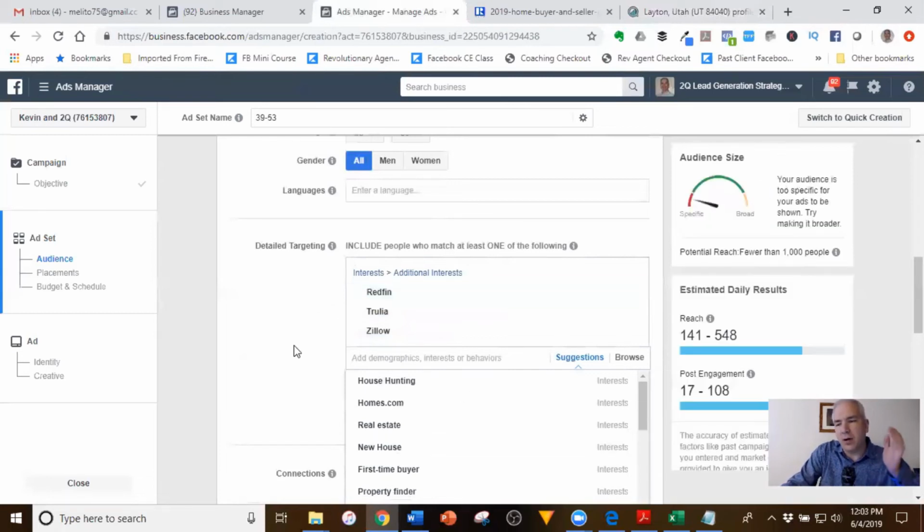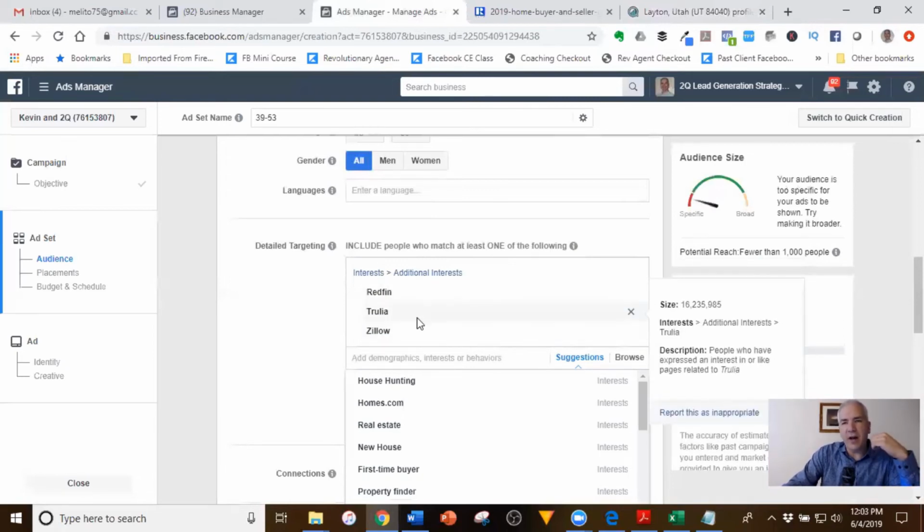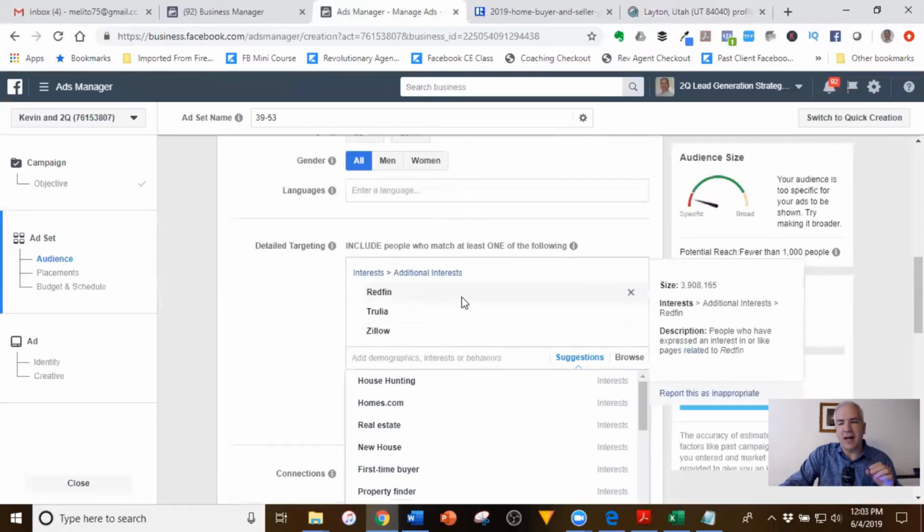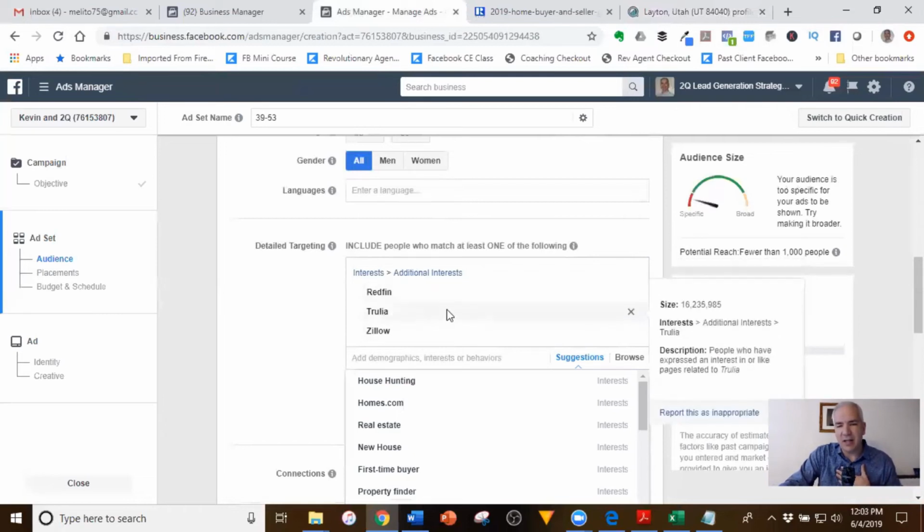Now, that works, but here's the problem that I've had from experience in doing this. When I do this, what I find is I'm targeting the same people that other agents are doing because this is what agents think of, right? They don't think outside of the box and do some of the things that I'm showing you. And so that's the one thing I dislike about targeting these options because number one, it's limiting who I'm targeting. Number two, these are the same audiences that other agents are using, the same targeting options. And so I don't want to target the same ones that everybody is doing. I want to reach other people.